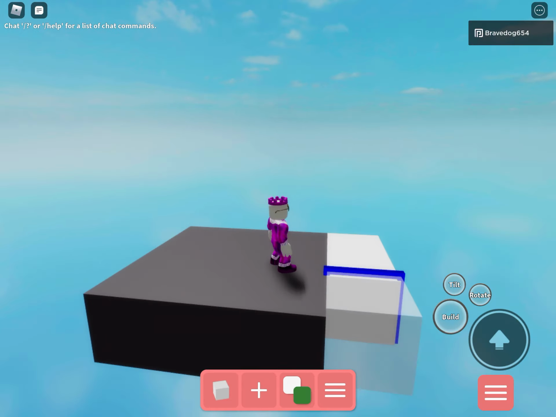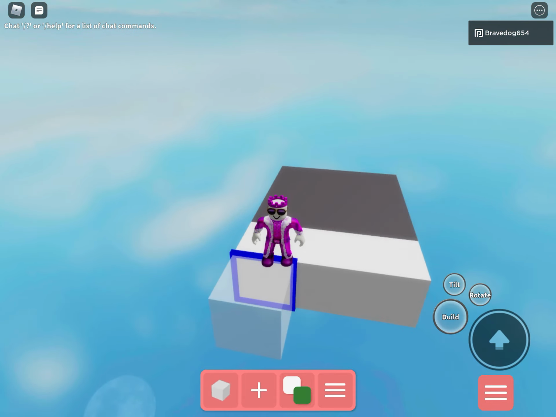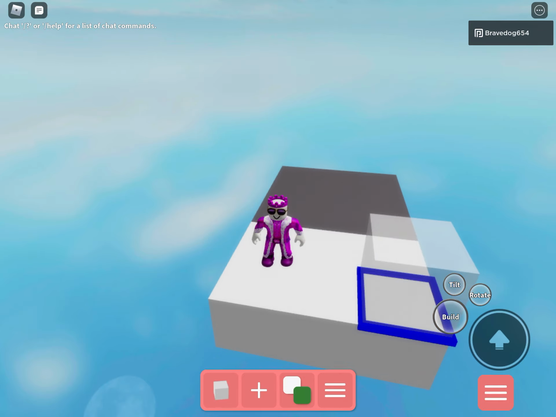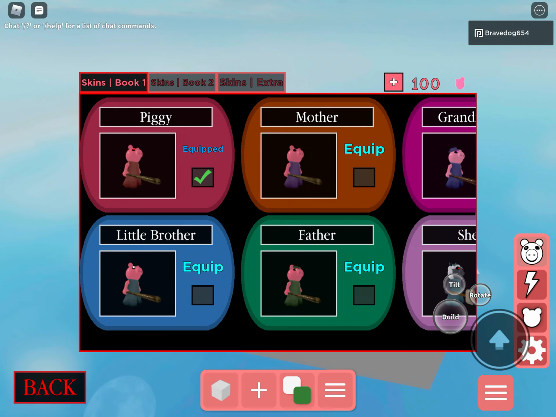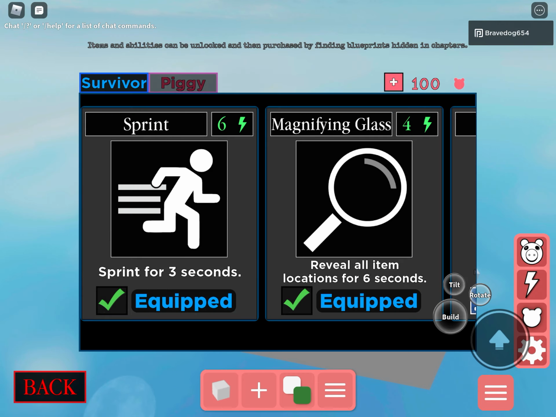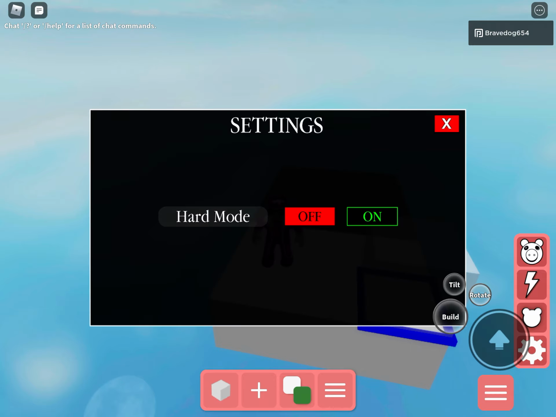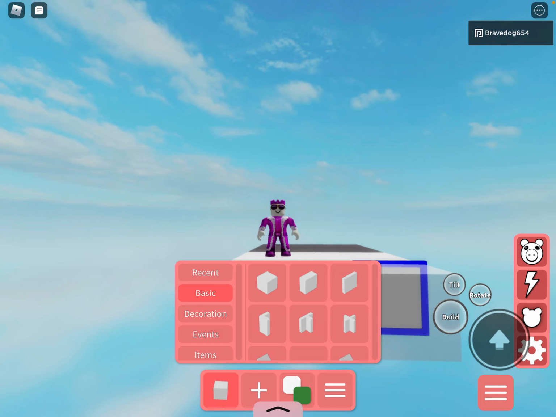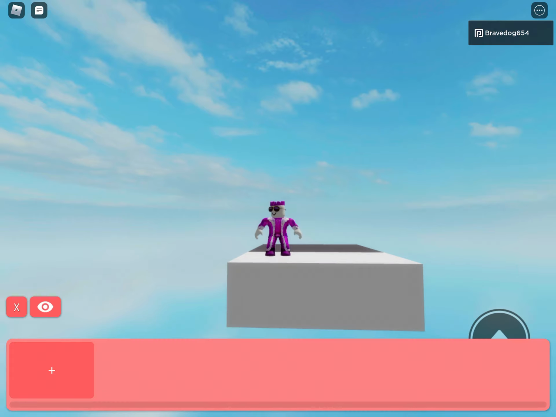Now, you probably all know why I'm in build mode right now. I mean, take a look at this. Do you notice anything different? I bet you do. Now, look at this. We've got, well, that was already there, I think. We got abilities here. We got player models, which isn't even in the real game. Then we have settings. And not only that, but take a look at this. I mean, look at this.